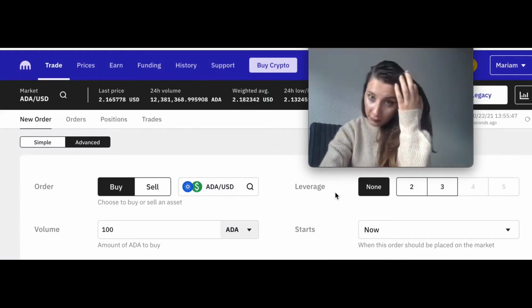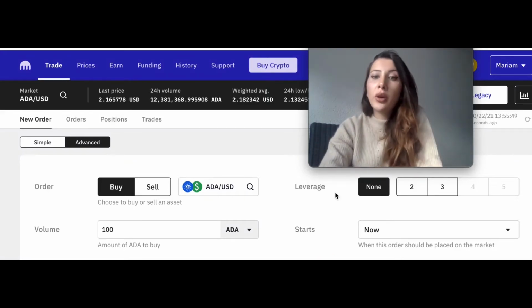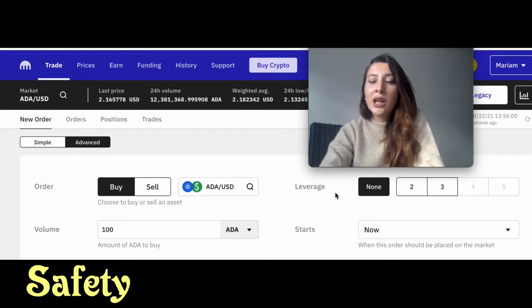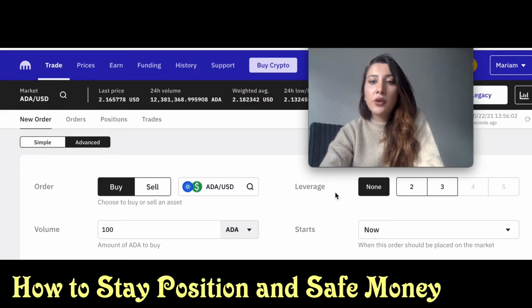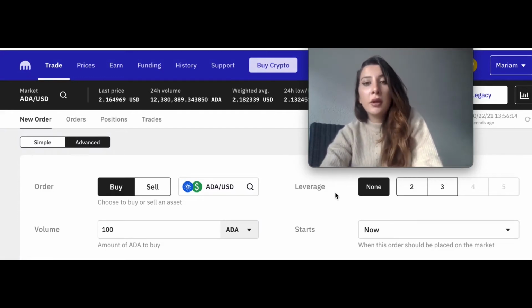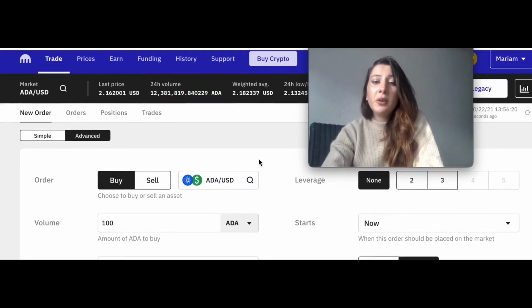But for now, the simplest way how margin trades work here. But yeah, don't do it if you are a beginner. It's risky. I'll talk a lot about some trades to safety, how to save your position, how to save your money with trading before you jump into margin trade. Because lots of people lose their money because they don't know what they are doing. I have not lost my money with margin trading because when I started doing it, I knew what I was doing. But here we go, leverage.